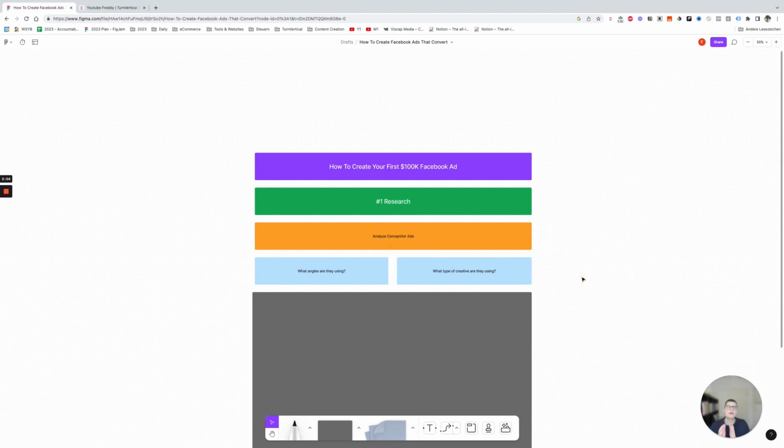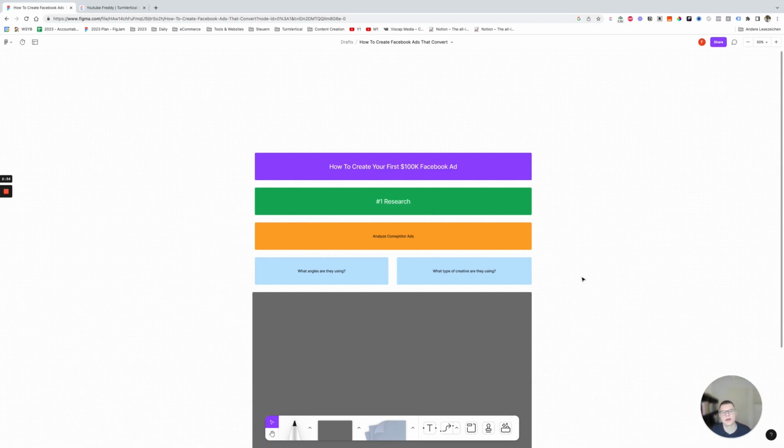Also important, obviously, is the type of creative. Maybe they're running only image ads. Obviously, that's probably not ideal, but maybe they're only running image ads. And from these image ads, they're running review ads, where a testimonial or review is in the top left corner, and the bottom right corner is the product. So a basic example. And maybe the reviews that they're using are based around a certain angle. Maybe it's around free and fast shipping. Maybe that's an angle that they're really playing out, because that's their competitive advantage, for example, right?